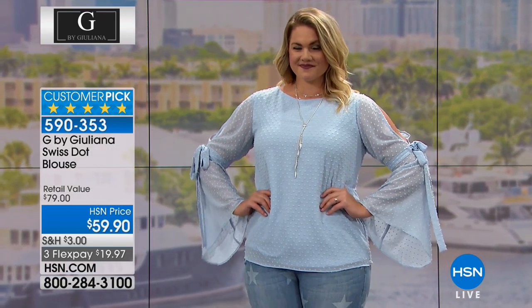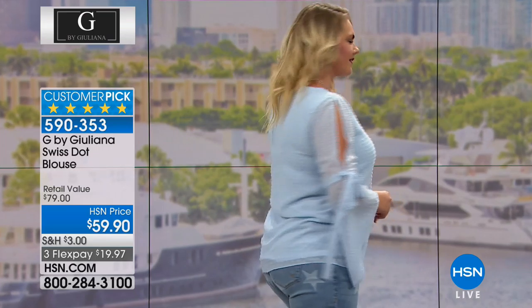Now let's talk about the great top. This has been a number-one top seller in your collection as well. It's so perfect because it really is year-round dressing for those of us who like to have arm coverage in the warmer months. This is your Swiss dot blouse — it's about twenty dollars off the retail compare, and under twenty dollars on your charge card to get it home.